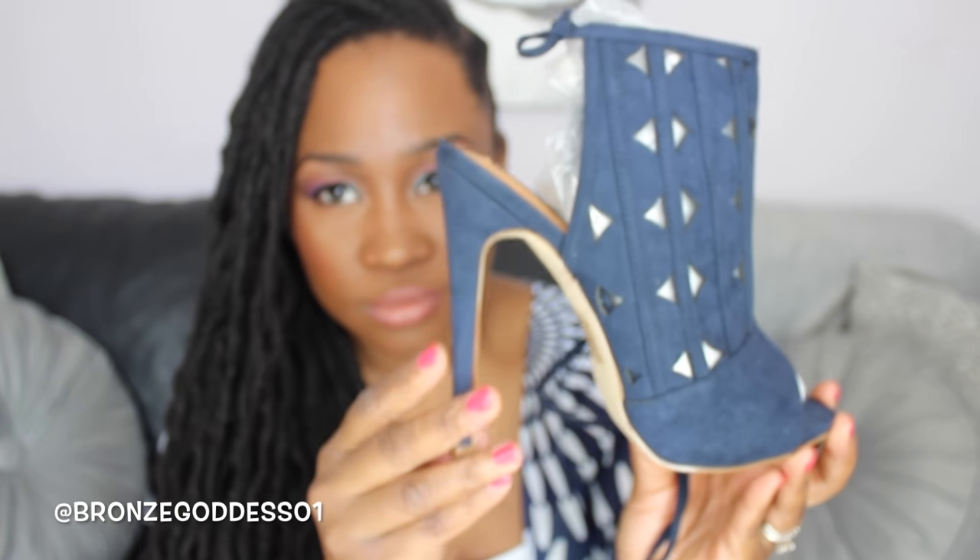I have a couple of pairs of shoes — these pairs right here are from Shoe Dazzle, and the brand is called Isabella Rue. These are beautiful. Look! They're so gorgeous. They have this nice laser cut on them, a peep toe, and a little bit of the heel out. These actually lace up your ankle if you want to tie them up. I got these because I just recently got a new designer bag in navy blue, and I wanted to match my bag with my shoes. These are called the Rachel.